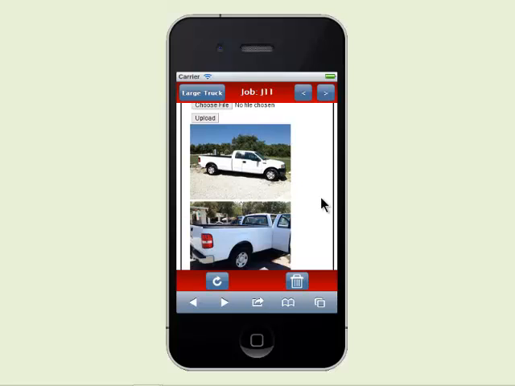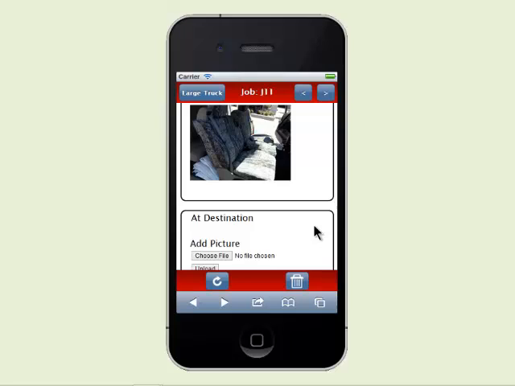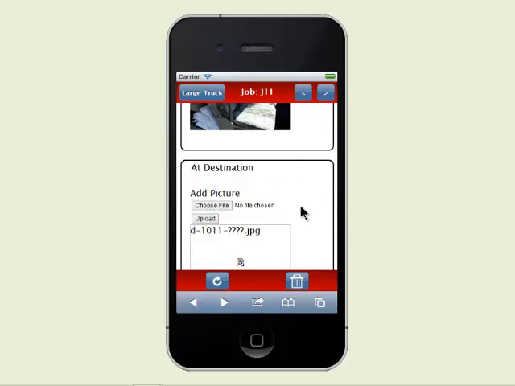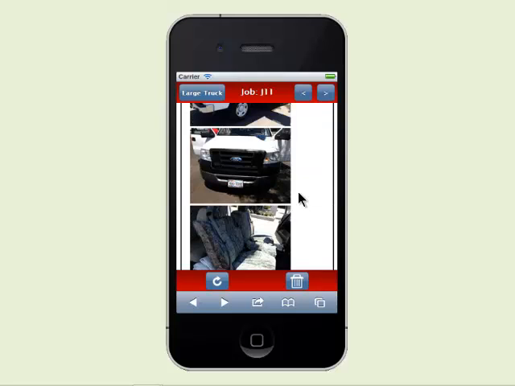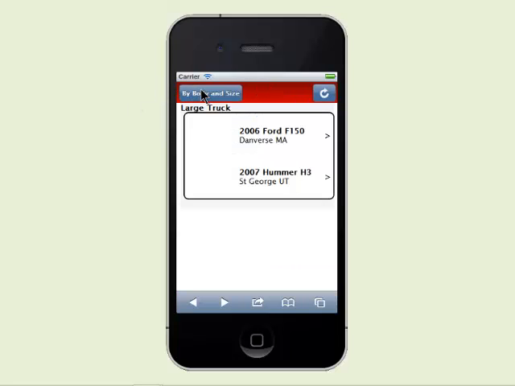And then there are photos of the vehicle. These images are located on the IFS of the IBM i and are passed through DataGate up to the mobile application. We also have the ability to come down to here and take additional pictures, perhaps pick them up off the camera roll on the phone and upload them to the application. So if you are a car transporter, you might want to record some existing damage on a vehicle before you pick it up. We can also get to that detail in a different way.